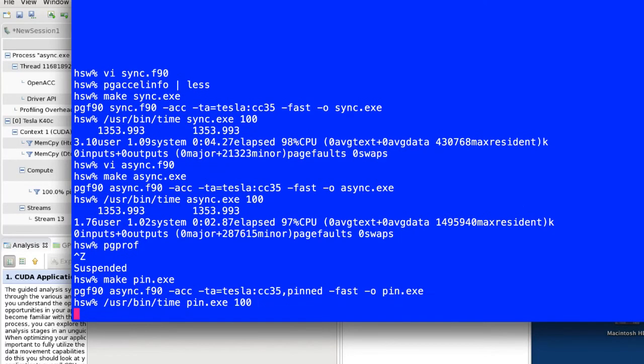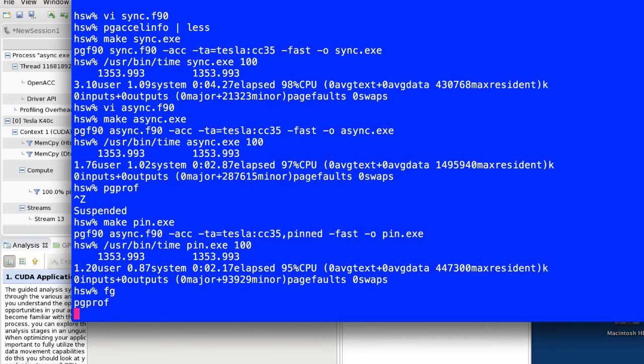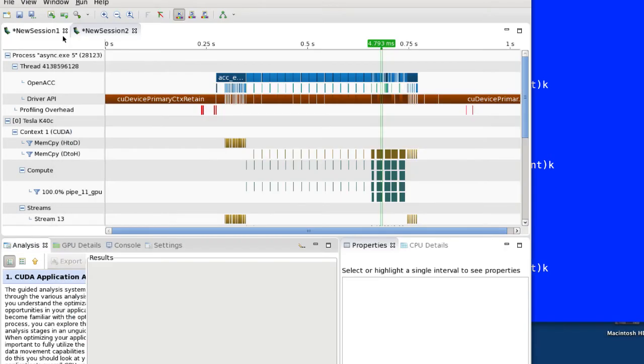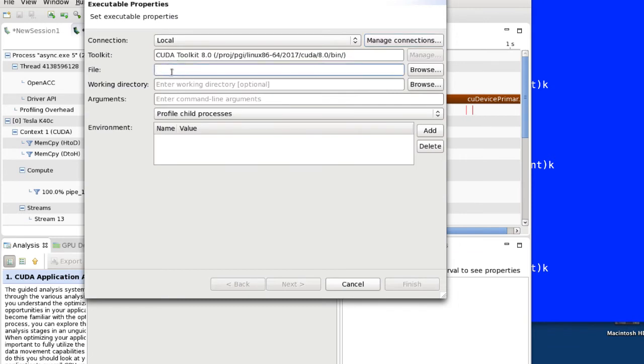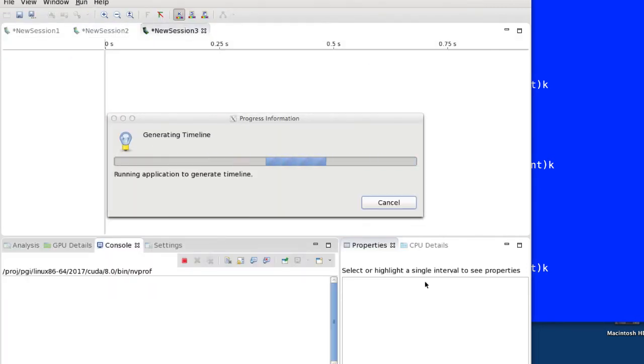Now if I run this program with the same iteration count, we'll see that it runs somewhat faster. I picked up another 0.6 seconds. Well, let's look at the profiler again and profile that example. I'm going to start another profile run using the pinned executable, again with 5 iterations. And while it's generating that timeline, what we're going to see is that gap at the end, when the CPU is waiting for that block of GPU executions and data transfers to happen. There'll be no gap whatsoever. The gap should disappear.